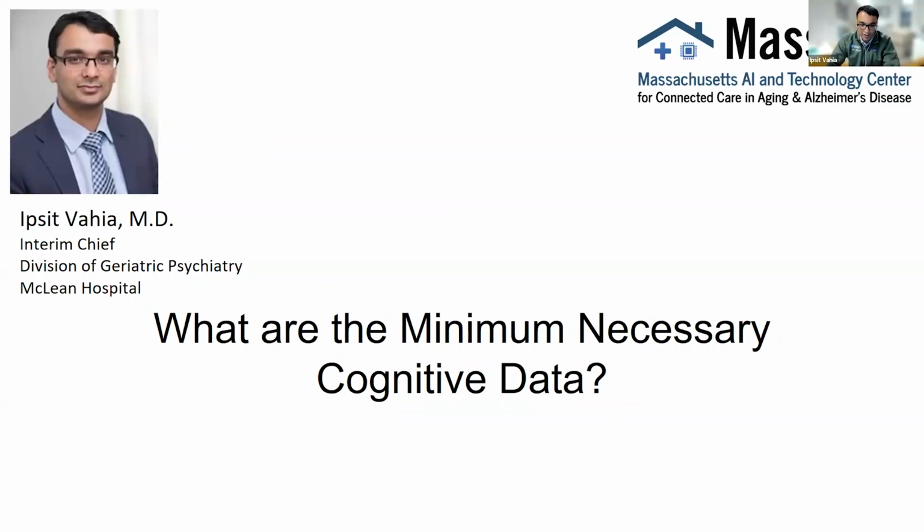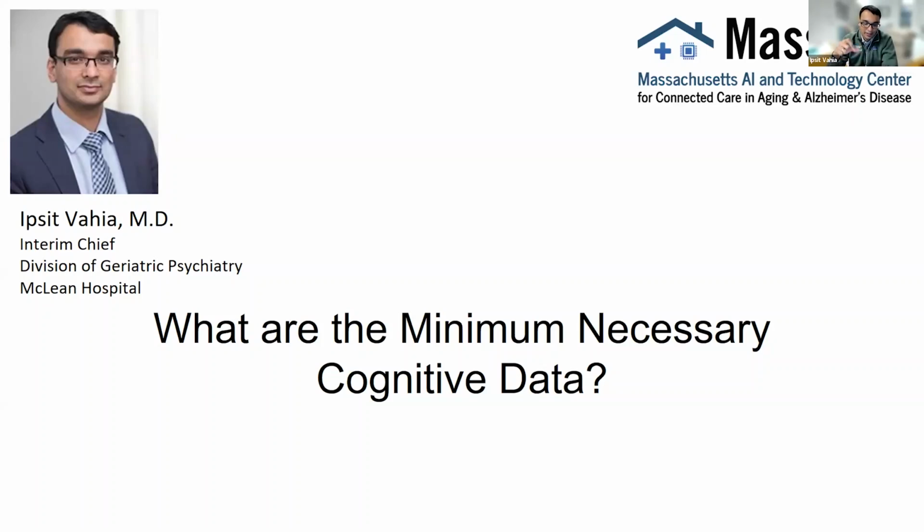So I'm going to speak a little bit differently from how I usually do. I'm going to speak with my clinician and clinical service administrator hat on. And the reason is, in a panel full of neuropsychology experts, I'm the geropsychiatrist. So I want to offer a perspective that complements what we've heard from Kate and what we will hear from Shefali, which is from the clinician perspective. A factor that we think about is not what is the best possible characterization of cognitive function, but really what is the minimum necessary cognitive data you need to make the decisions that have to be made.